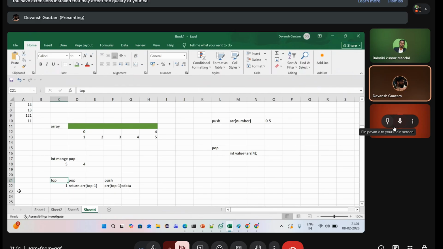Okay, so next week we will see the practical part of it, how the top is working. First we will see it with an array. Next we will see it with a linked list. Next we will see it with a vector or list.